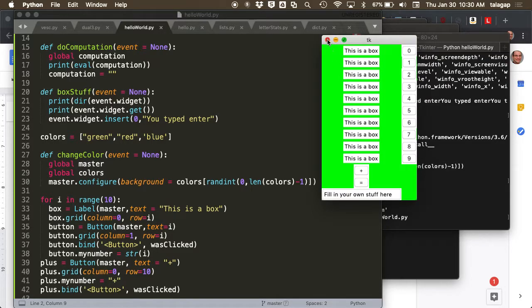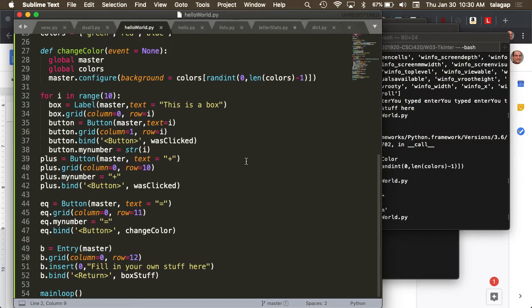Okay. All right. Now, we're going to add another. But it repeats. It could repeat the existing one. Okay. All right. All objects also have an after function. I need to be smart about this so nobody has a seizure. Okay. Master.after 1000 change color.